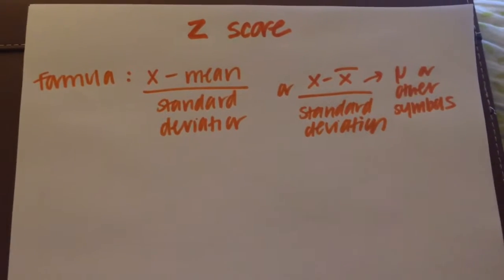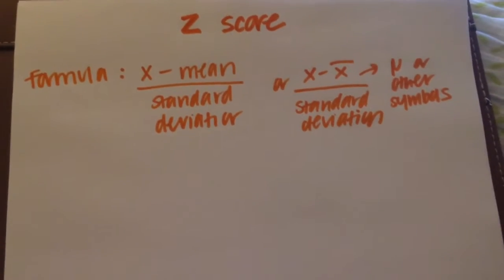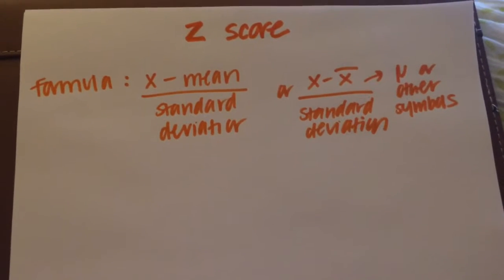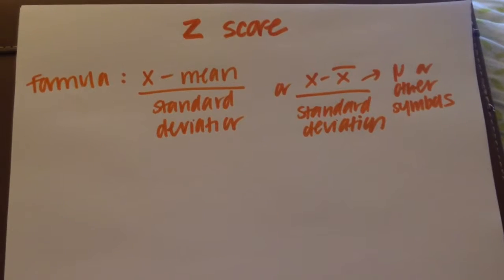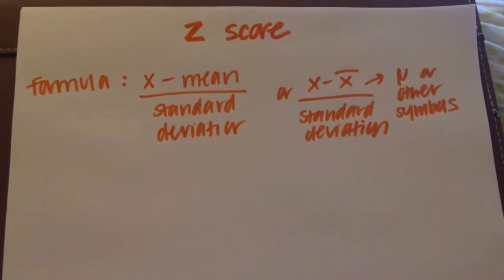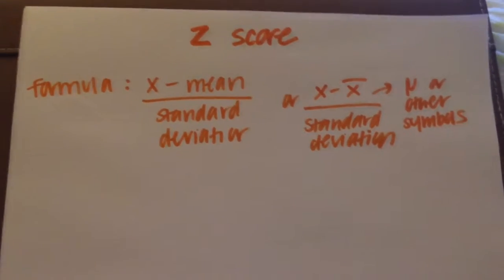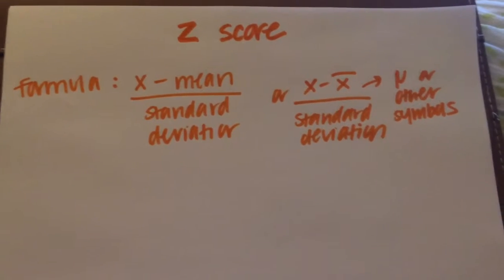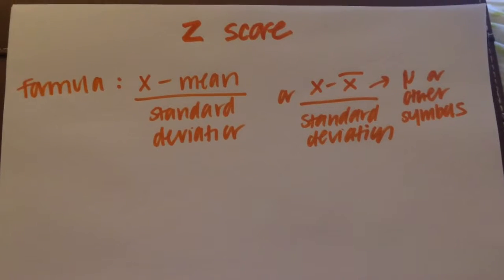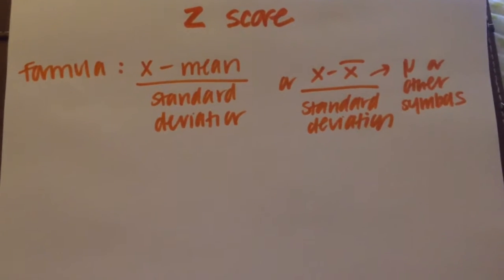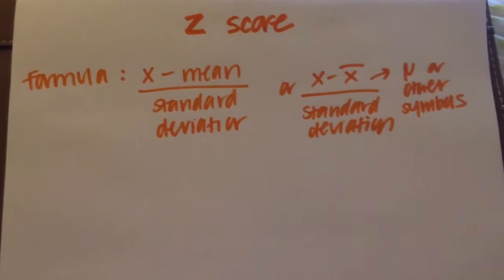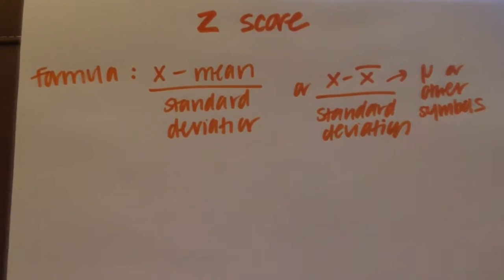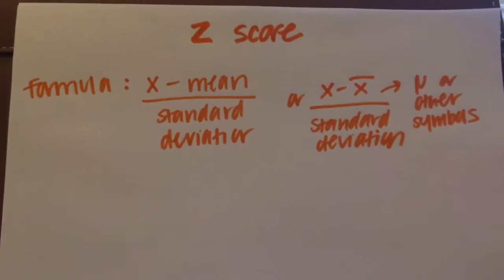Now, for the z-score, which is actually really, really easy, to give a brief explanation, part of statistics is finding the probability of something. But in order to find the probability, which is on a z-score chart, you have to find the z-score. What you do is you have a problem where you have a mean and the standard deviation, and a certain number, and then you calculate what the z-score is. That doesn't make much sense, but it's going to make sense in a little bit.